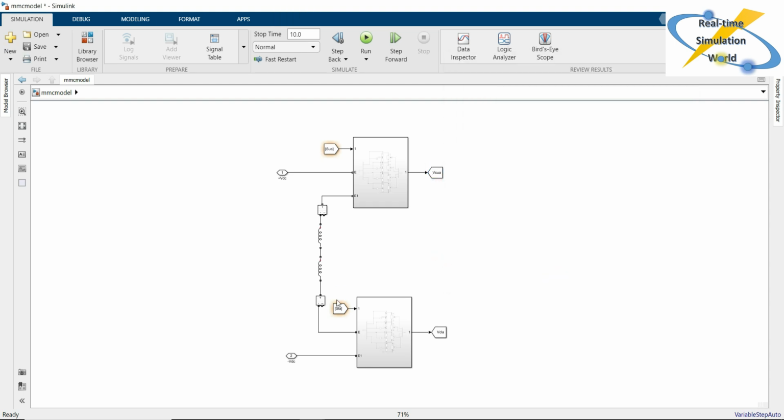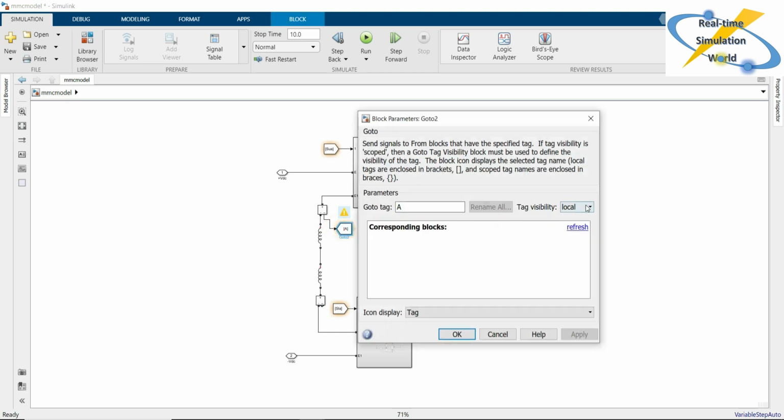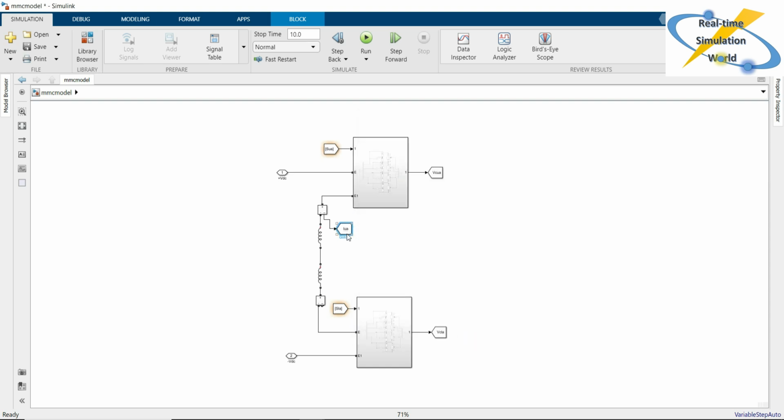All right. I also need to add some go to and from right here. So I need go to for the current measurement. So I can name it as, first of all, this should be global, and then this is I upper A phase, I upper A phase, and then I can copy it and connect it here.